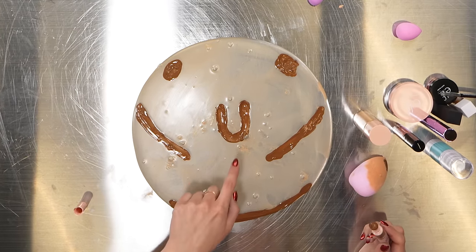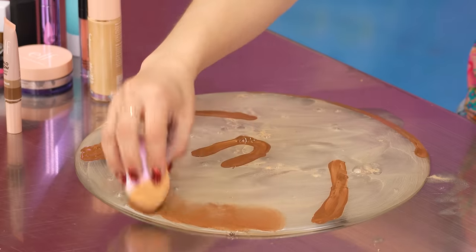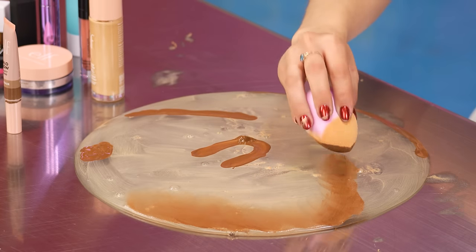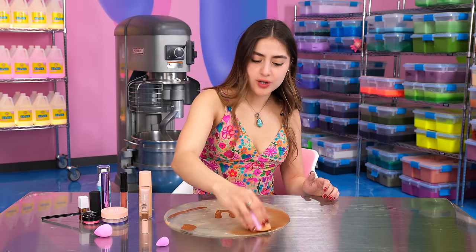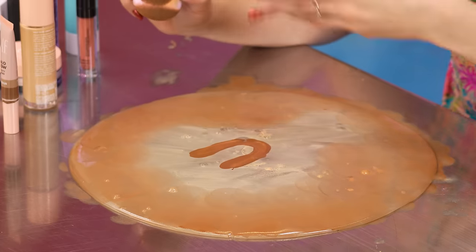It looks like these are her eyes and that's her mouth. Let's start blending it — she's going to be all bronzed up. It's going to look like she just spent a whole day at the beach. Maybe she was surfing and now she's doing her makeup, getting ready to go to a nice dinner. What a vibe, honestly. I don't know what to do about this little nose area because she doesn't have a nose. This could be our nose, potentially. I think I should leave it — she needs a nose.